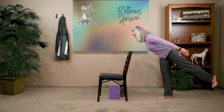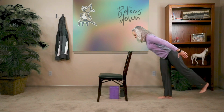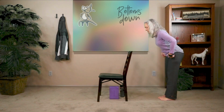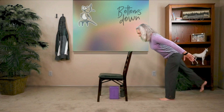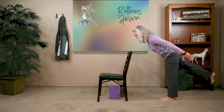Airplane arms for 3, 2, 1. Put the leg down, lift up, and we're going to go straight to the other side. All right, so we're hinging forward. Bring those arms back beside you. Take that other leg up and lift. Belly is tight, hips are square.